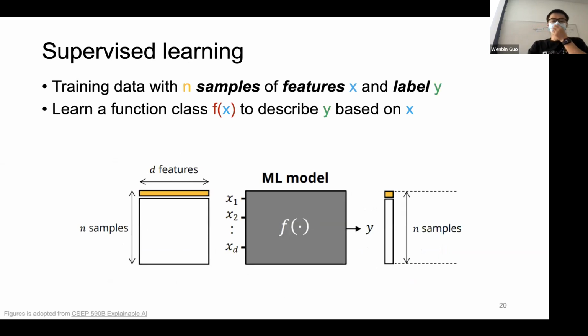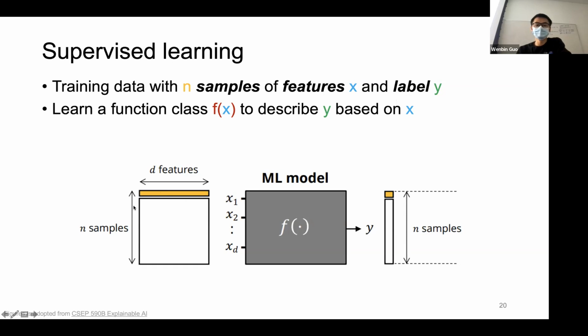We will mainly talk about the previous one, with label or without label categories. So one is supervised learning. As we said before, its most distinct characteristic is that it has labels. Here, our data is tabular data, like a table, where each row is a sample and each column is a feature.